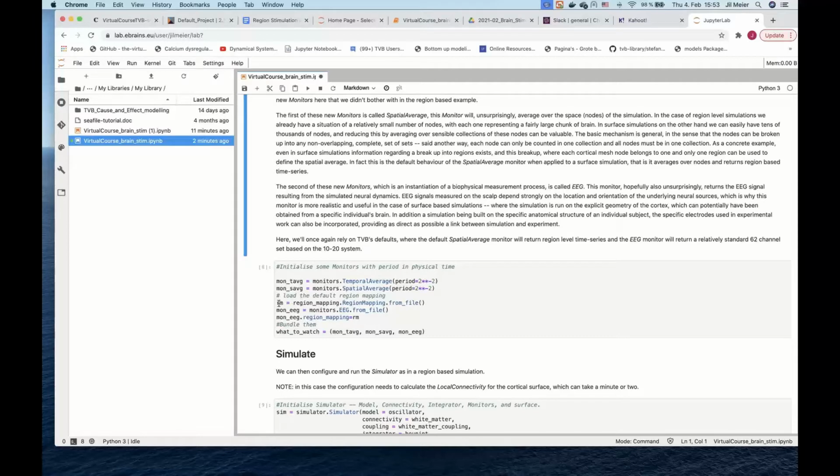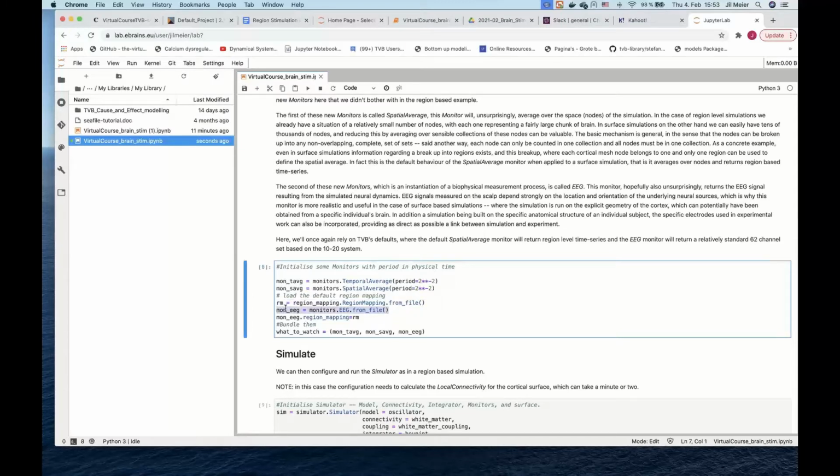and here is what was asked before: how do those triangles know to which region they belong to? It's via this region mapping. And again, I filled in nothing. So for the new alpha release, that means it's loading the default region mapping. So this region mapping is describing for every triangle to which region it belongs to, so that later on we can nicely find this back for a region as well.